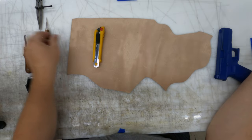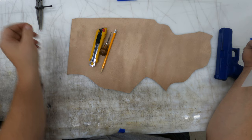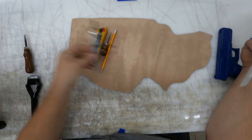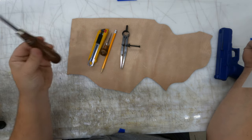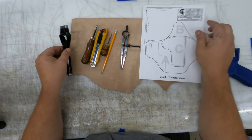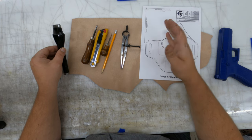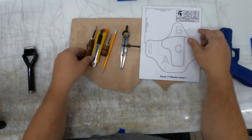We need a knife, a scratch awl, a pencil or pen, just some sort of marking utensil, a pair of wing dividers, an edger, and either a slot punch or a round punch so that you can punch these out and then cut them later. So those will be the things that you need.